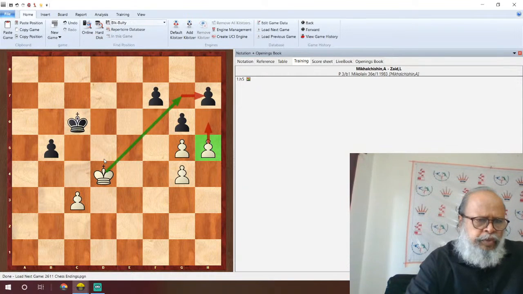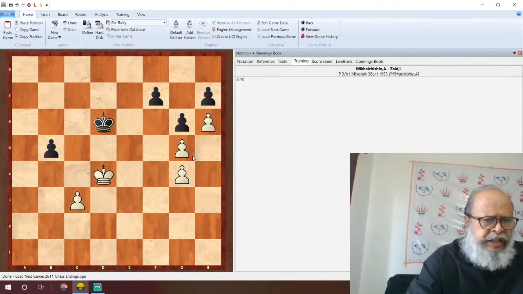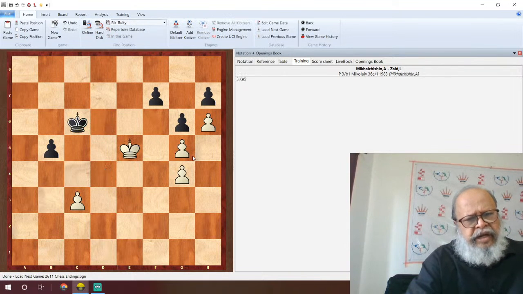So now suppose you come. If you do not take now, suppose you play KD6. I am going to push the pawn. And now you have to give me the way. Opposition. Enter.